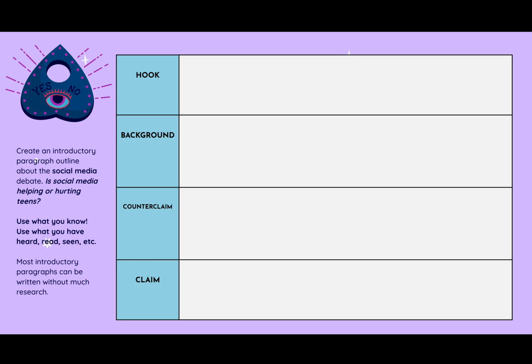Most introductory paragraphs can be written without a ton of research. There is no need to go digging deep into the internet to gather a lot of information. Always use the information you already know, the things that you feel confident about, going from your own research if you've done it in class, if you've been provided articles or videos, but also drawing on the knowledge that you already have. So we'll take some time to work on that today.